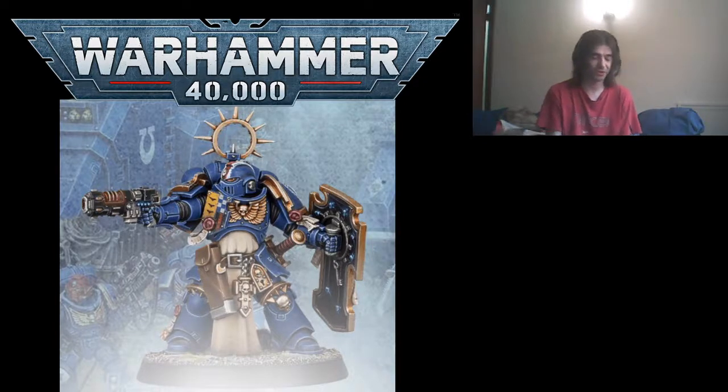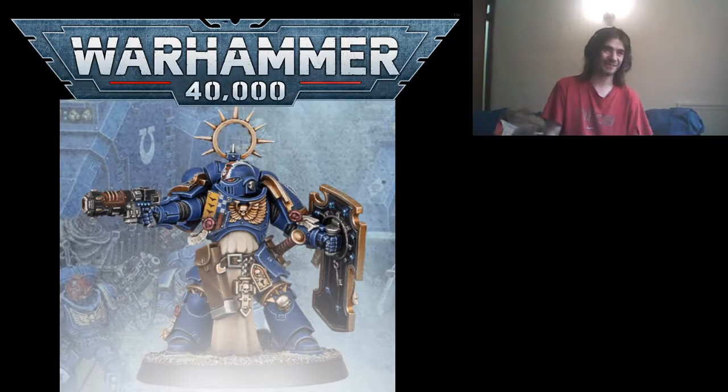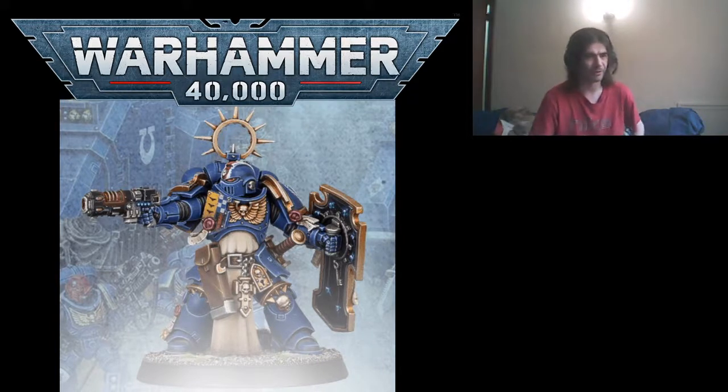I didn't see the stream, so I'm just looking at it and I'm thinking, my first thought was, it's a captain. It's got the iron halo, plasma pistol, sword, shield. This could easily be a new Primaris captain, or easily a new Primaris lieutenant, if that's something available to them. Or it could be a Primaris honor guard. That was another thing I was thinking. Primaris honor guard, which at the moment I don't think there is.